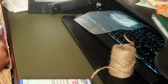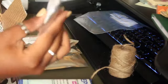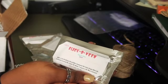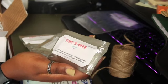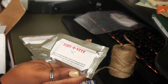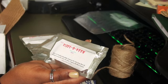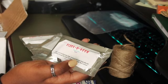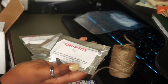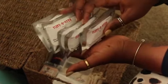Okay. So these are the Blackoween soaps. This is what the packaging looks like. Shout out to her for making them for me in the colors that I liked as well. So these have unrefined shea butter, hemp seed oil, extra virgin olive oil, unrefined coconut oil, castor oil, water, fragrance oil, and mica colorants. So yeah, I need to get some mica. But anyway, for external use only. I repeat, for external use only. So I'm going to count out 20 of these. I'm going to put them in here as I count them out because it's just more room in the box. So 1, 2, 3, 4, 5, 6.